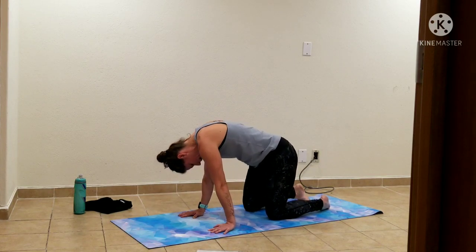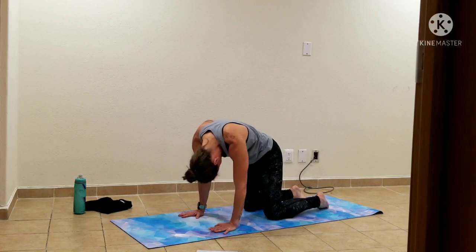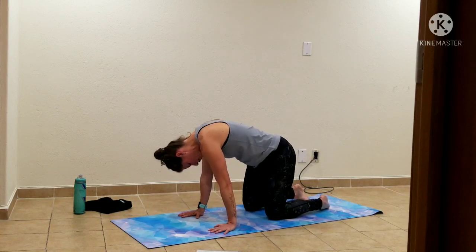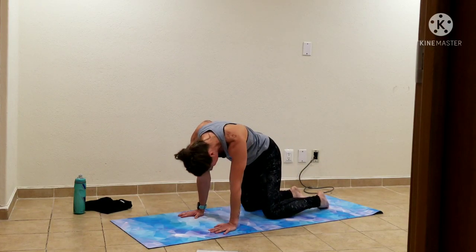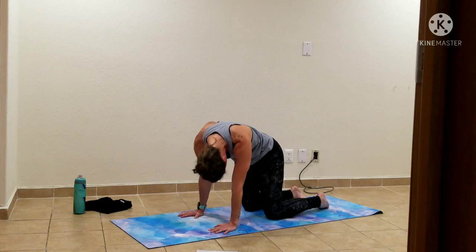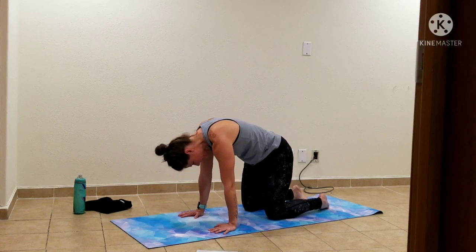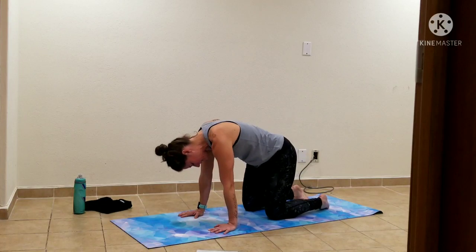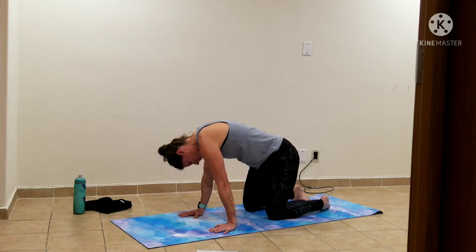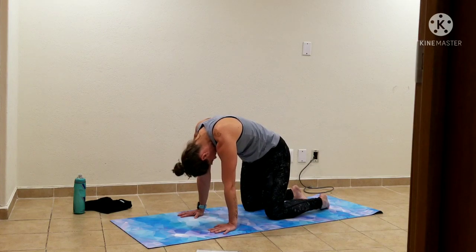Settling into the space around us. And checking in with the energy that may be running through our body, any sense of heaviness or lightness, comfort and discomfort. And of course, opportunity to set an intention for today's practice, bringing in a sense of curiosity, and maybe an affirmation. Making our way to stillness.